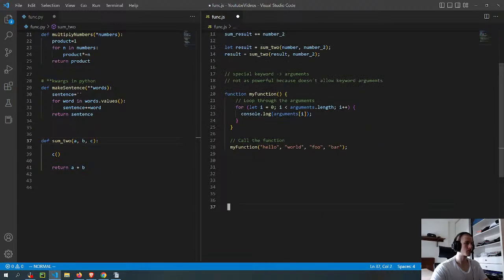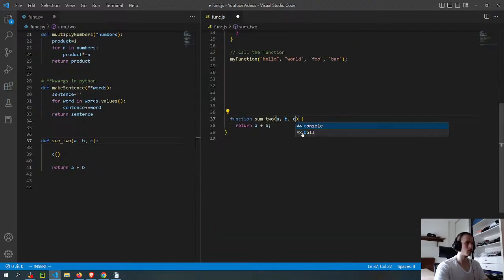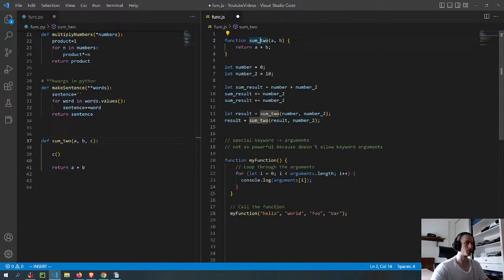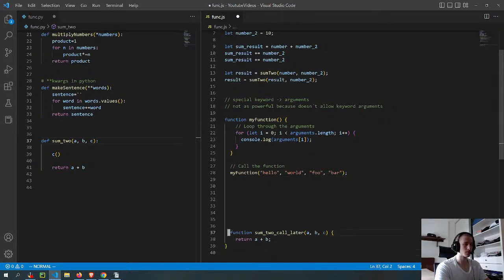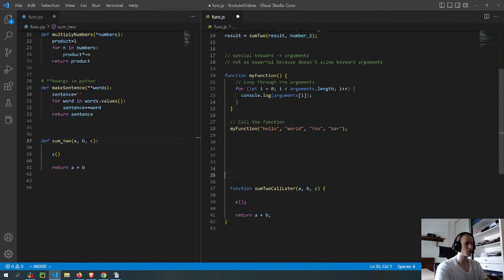Oh, I just realized that I should put the name difference. Oh, I'm putting this stuff on Saturday, the other function.